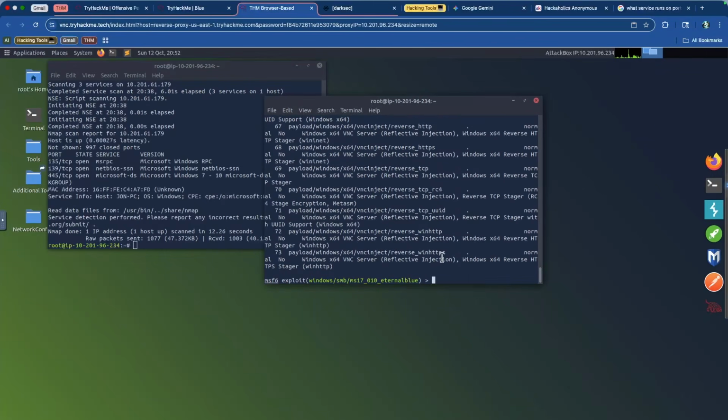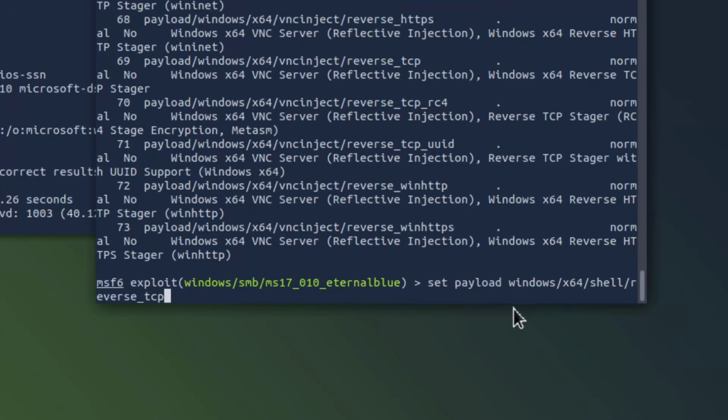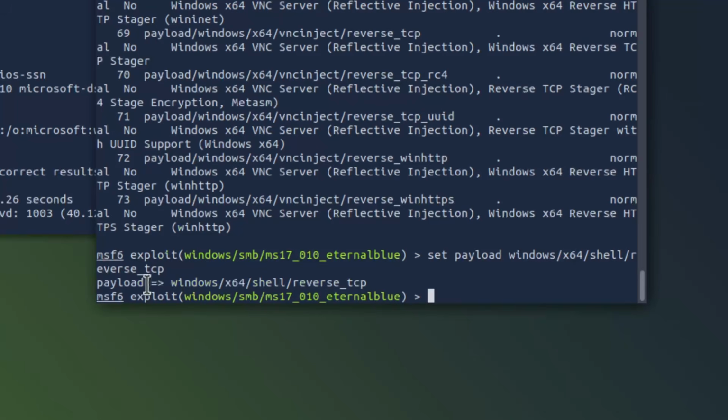Now in the real world, nobody's going to give you that recommendation. So most likely you're going to have to do a bunch of trial and error. The recommendation is to create some kind of script, some kind of automation that will iterate through each one of these payloads until it finds the one that actually establishes a connection. That way you can save a lot of energy and time that you would spend manually testing each one. So we're going to do set payload, and then change it to the payload that they recommended. And there we go. Now our payload is the Windows x64 shell reverse TCP.